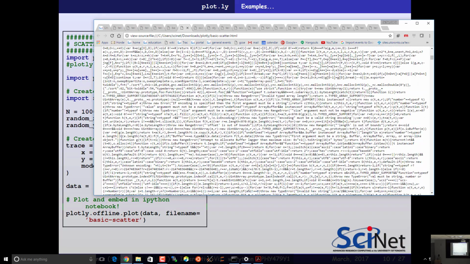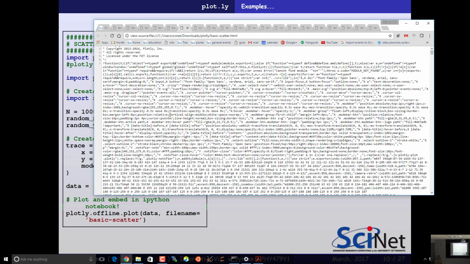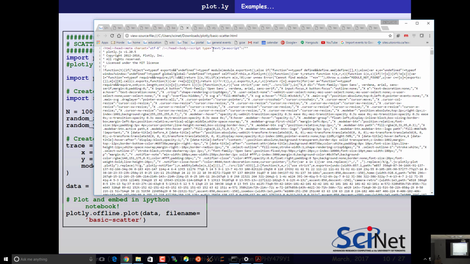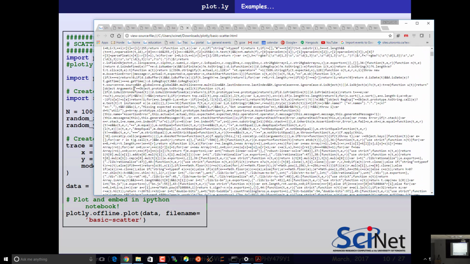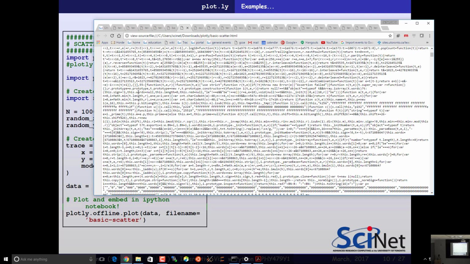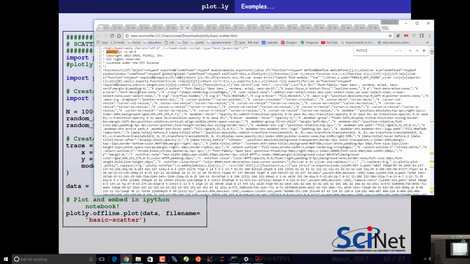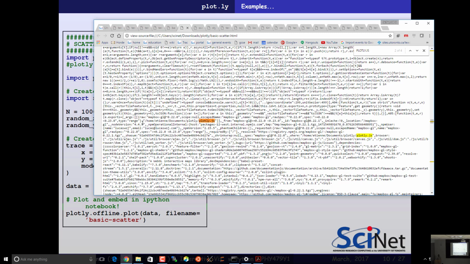Okay. At the very beginning, somewhere embedded in this mess are the calls to, in other examples it's going to be easier to find, I think. Okay, so here are the calls to the Plotly JavaScript libraries. So everything is embedded in that document, including the information. So that's something that you want to be aware of as well. If you want to show this plot, the data that you are presenting is part of the HTML document. Okay, just to make you aware of that.